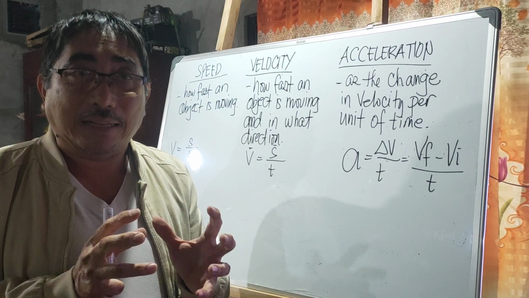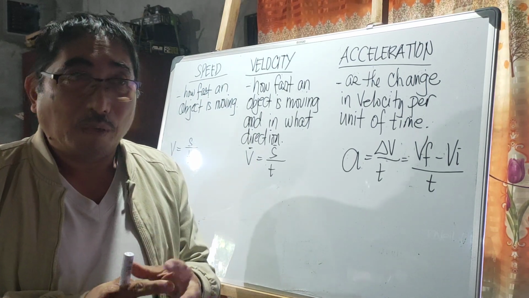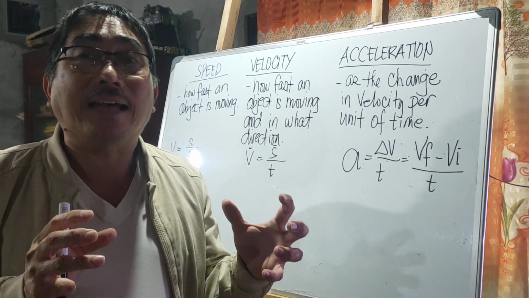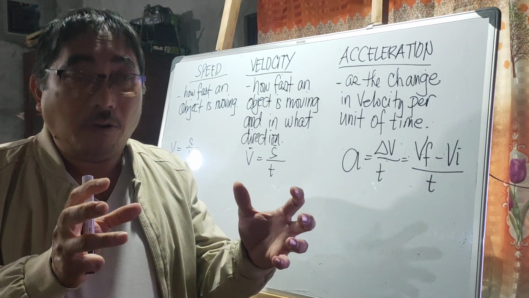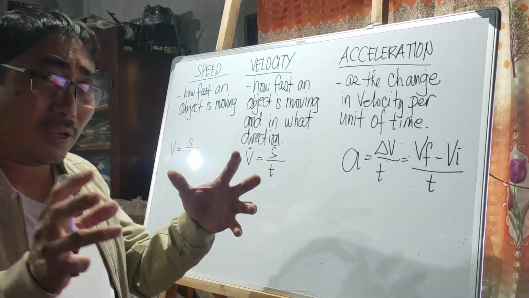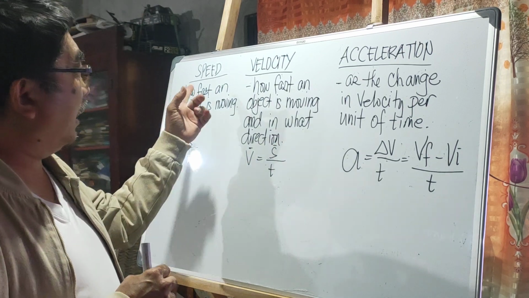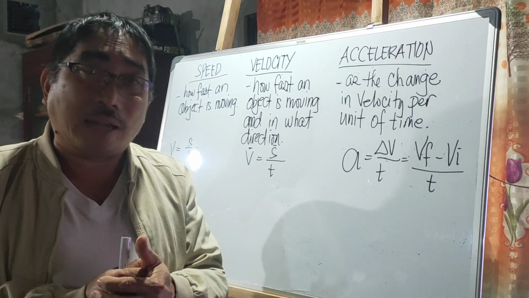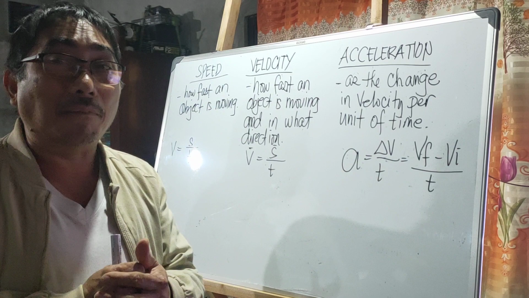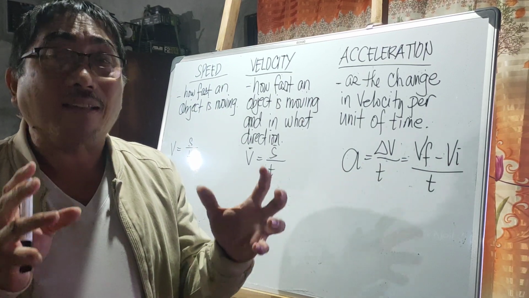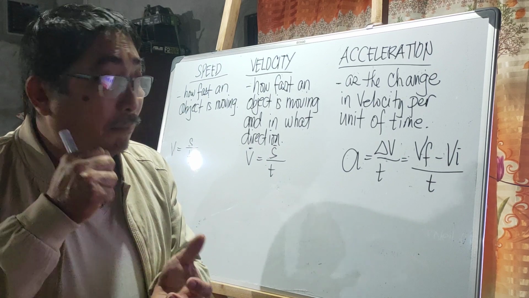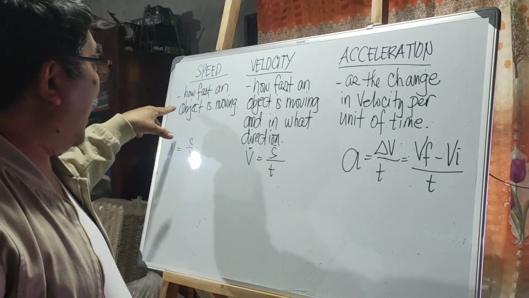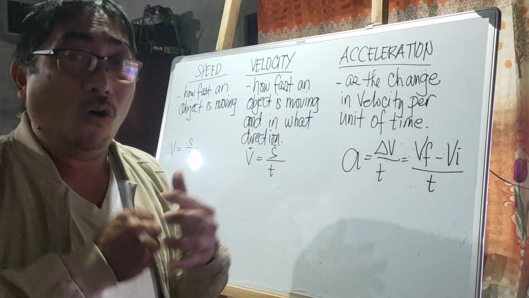Pero pagka ang itinatanong sa atin o ang ini-specify natin ay mga physical quantities that are classified as vectors, then kailangan lagyan natin ng direction. So ito yung distinction. Kasi sa marami sa atin, pag sinabing speed and velocity, lalo na kung medyo nakalimutan niya yung kanyang lesson ng physics or science, ang iniisip natin parehas yung speed and velocity. But that is not correct. Technically speaking, and from the point of view of science and physics, pag sinabi nating speed, yun lamang yung nagsasabi kung gaano kabilis ang takbo ng isang object.